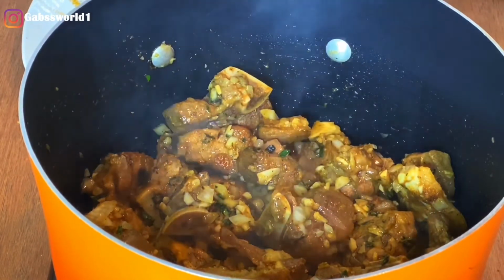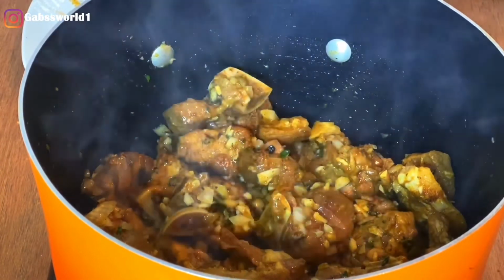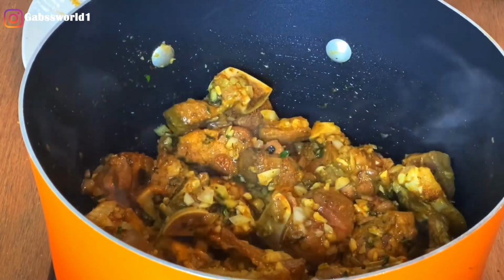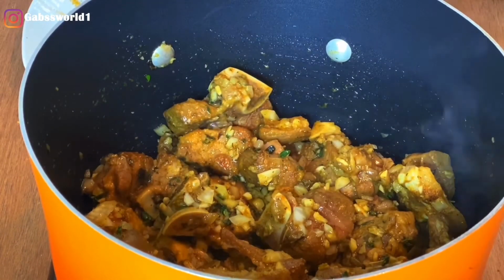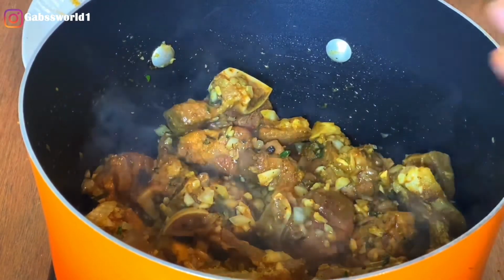You could also blend all this into a paste if you don't like to see your ginger and onions, because I know some people don't like it. You could definitely blend it up into a paste and just add everything in there at once. You're gonna saute these for about 2-3 minutes, like I said, on medium heat.